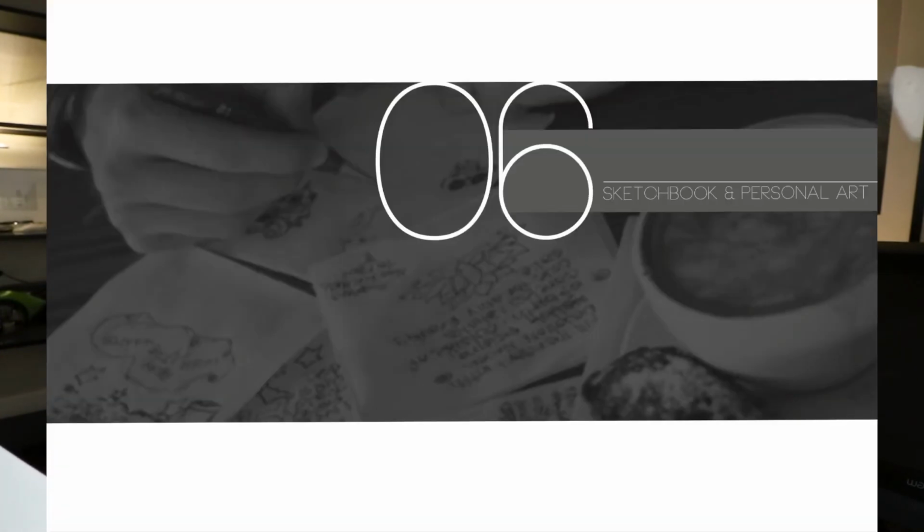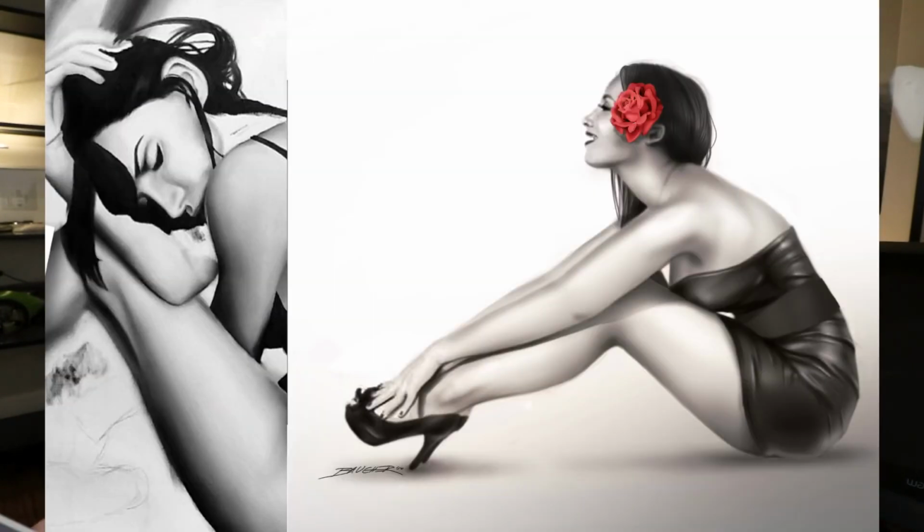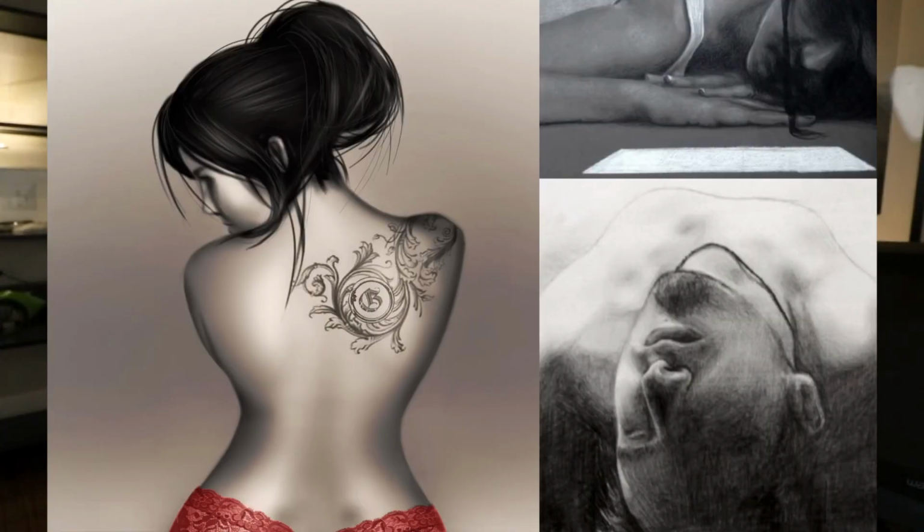All right, so now getting into my personal sketchbook and my personal sketches. I don't remember what's in here, so I'm kind of curious. Oh, okay. I've always been into drawing, like figure drawing, portrait work, anatomical drawing. One of the things I always really enjoy drawing is pinup girls, and these are some of the pinup girl figure drawings I had done at that time. This is basically showing VisCom skills and drawing ability, and then some more drawings, another pinup girl, and some figure and portrait drawing I'd done previously. I think these were in pencil. So it shows a variety of my work and my skill level as an artist.